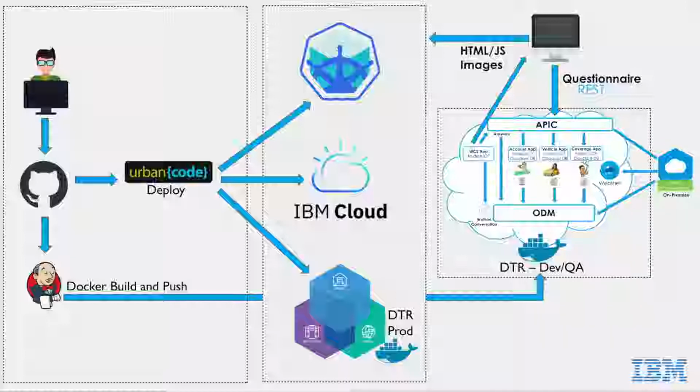But the focus of the demo is not on the application itself, but as to how we deploy, how we do continuous integration and continuous deployment with a container. So in the chart that you're looking at in the center section here, we're looking at the three environments that we have. We have a dev environment, which is just a local instance of Minikube. We have a QA environment, which is on the IBM Cloud, so it's the Kubernetes service on the IBM Cloud. And we have a production environment, which is IBM Cloud Private, running in our local data center.